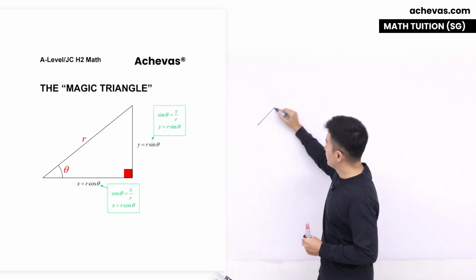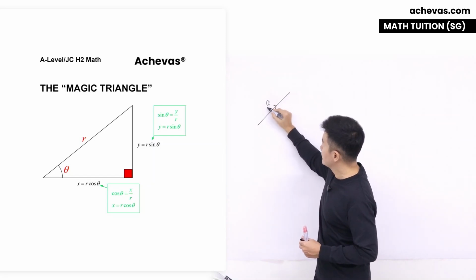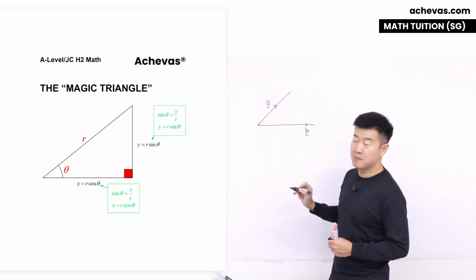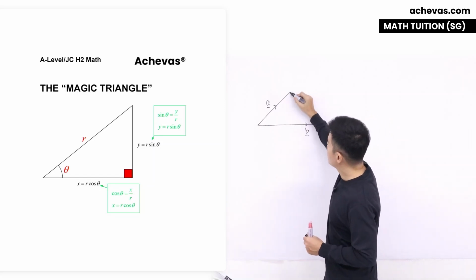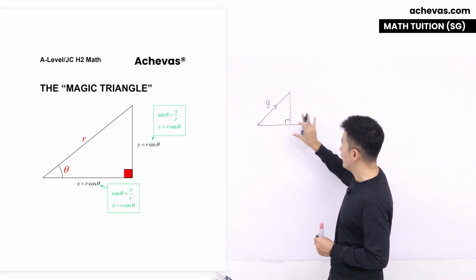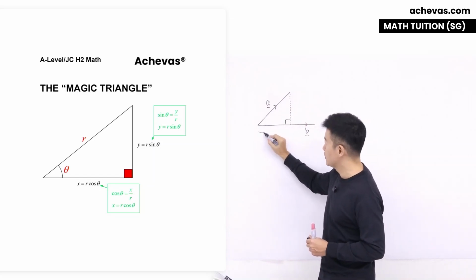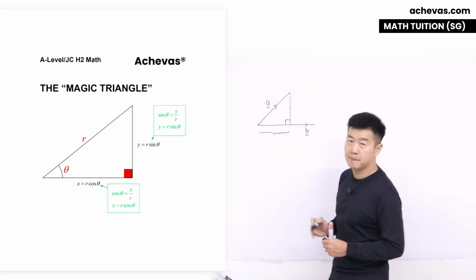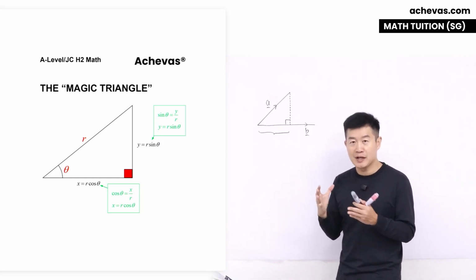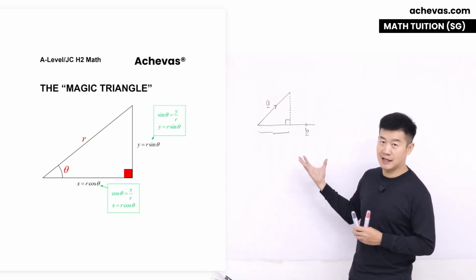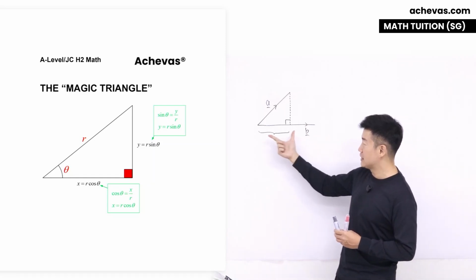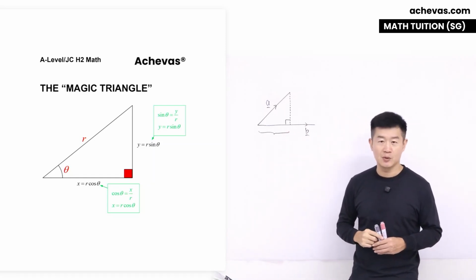Let's say we have this vector here as A, and this vector here is B. If I were to find the length of projection of A onto B, which means we are supposed to be finding this distance here, the first thing we need to do is visualize the scenario, which I've already drawn here, and we can see that this is the distance that we are supposed to be calculating.